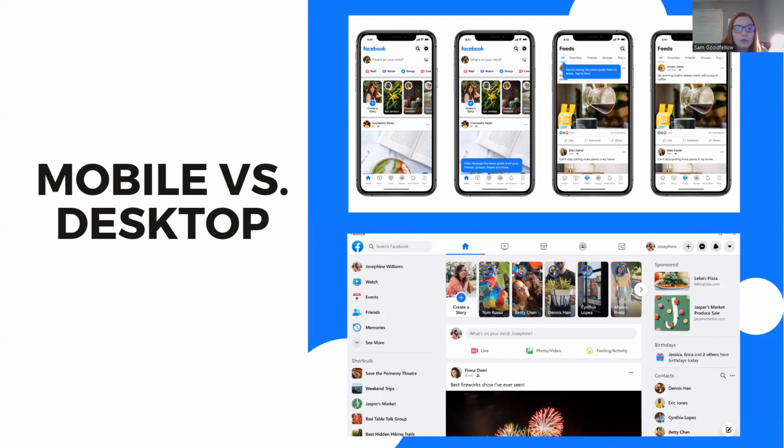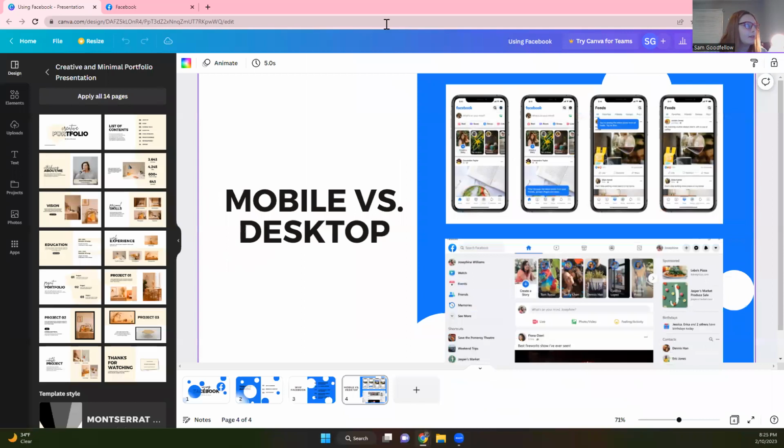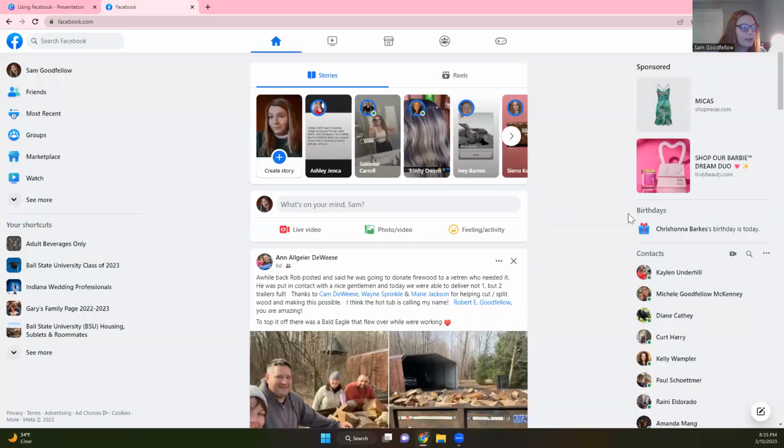However, when posting, you also want to make sure that all of your posts are going to look nice in the mobile format, which, when I talk about Meta Business Suite later, will help you view your posts in both mobile and desktop format. So keep that in mind. But that is just the difference going into that as well. So I'm going to go ahead and exit out of this and go into the actual Facebook here.